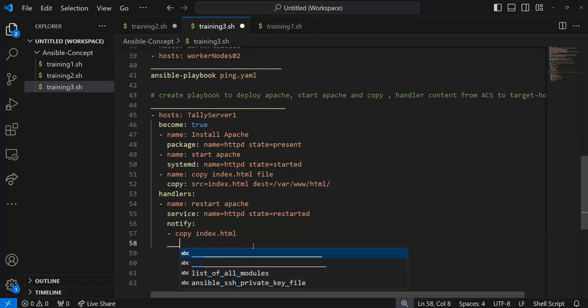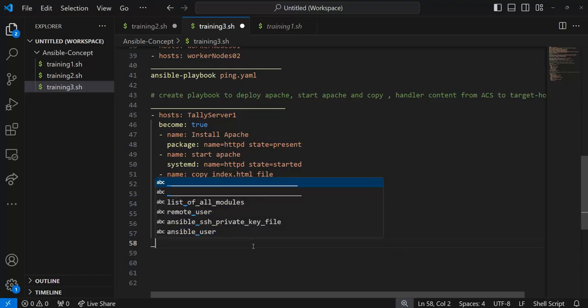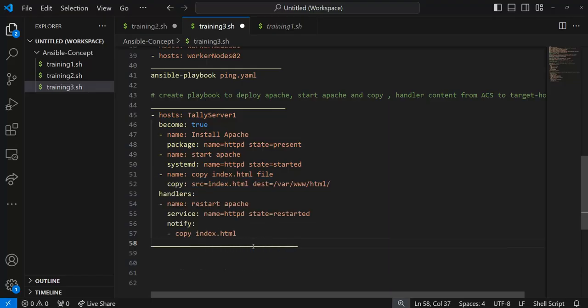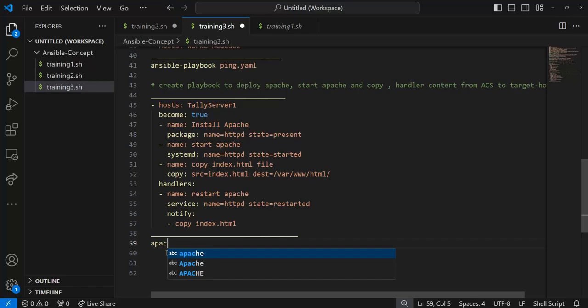So now let me just put this here. This is a playbook, and this playbook is going to do all of this for us. It's going to perform this task for us, and let's call it apache.yaml, right?